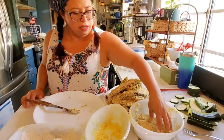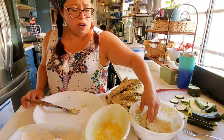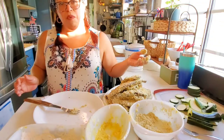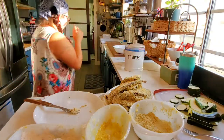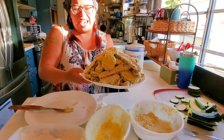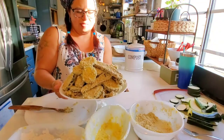All right. I think I'm done. If I need more, oh well. I want to get ready to fry. Look at all the goodies we're gonna fry. Isn't that awesome?